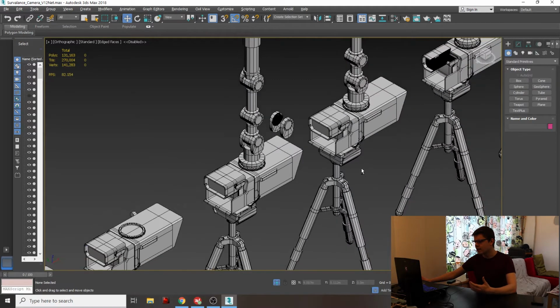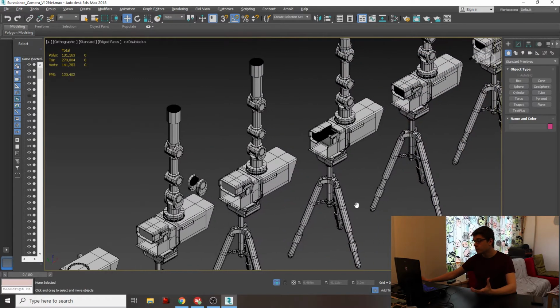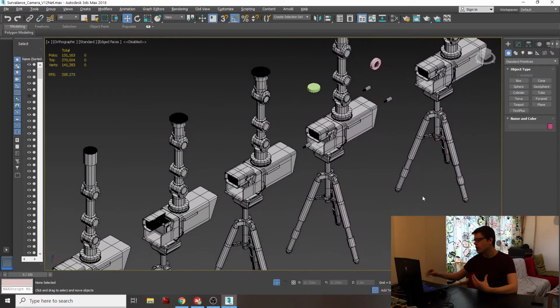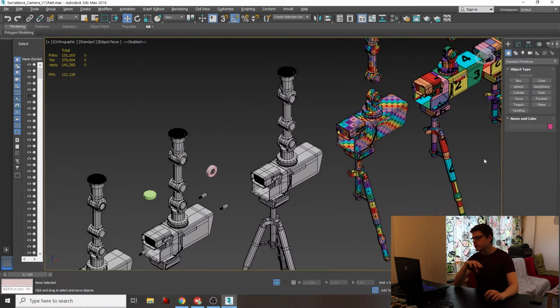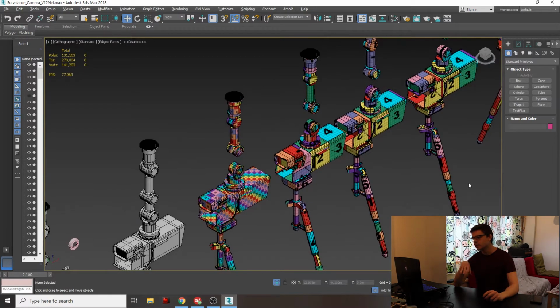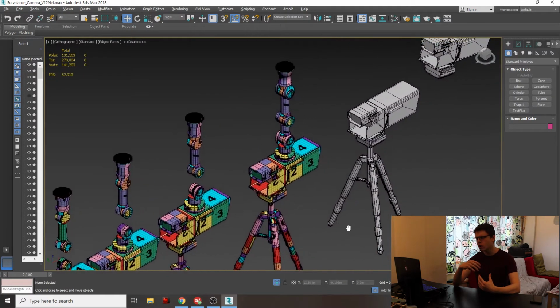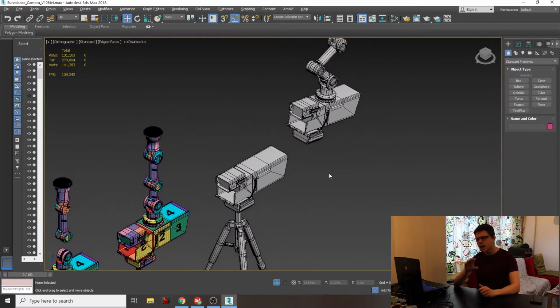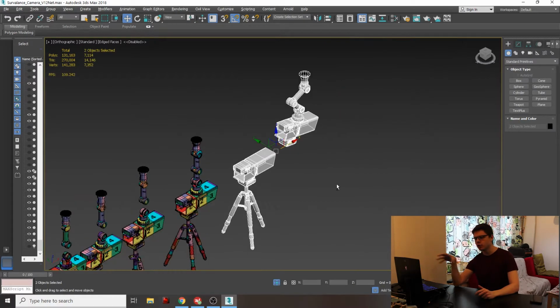I'm usually just checking the topology is how I want it, and then later on I can always go back and remove geometry to make it low poly and more optimal. However, the main reason I keep all these duplicates is so that in case I make a mistake when I'm modeling, or I mess up one individual piece, I can always come back to these sections to get a past piece of geometry.